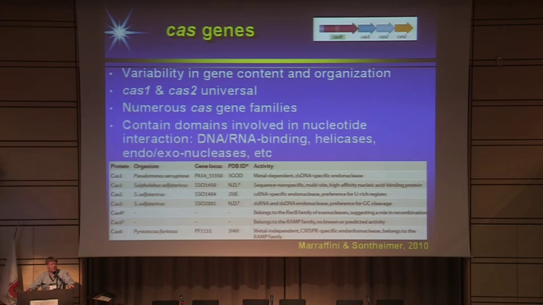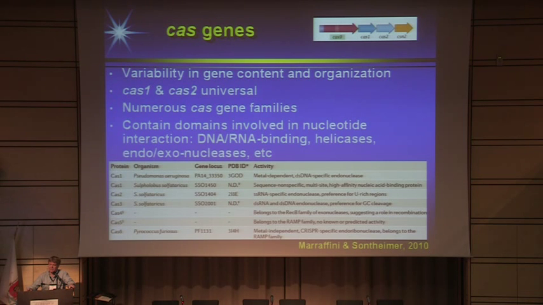The Cas genes that are, like I said, upstream or downstream of this array are highly variable in gene content and organization; I'm going to show you a slide in a few seconds. There are, however, two genes that are very important. Cas1 is universal, found in all the CRISPR-Cas systems. If you find a CRISPR array, you look next to it for a Cas1 gene. And in most systems, you'll also find a Cas2 gene as well.